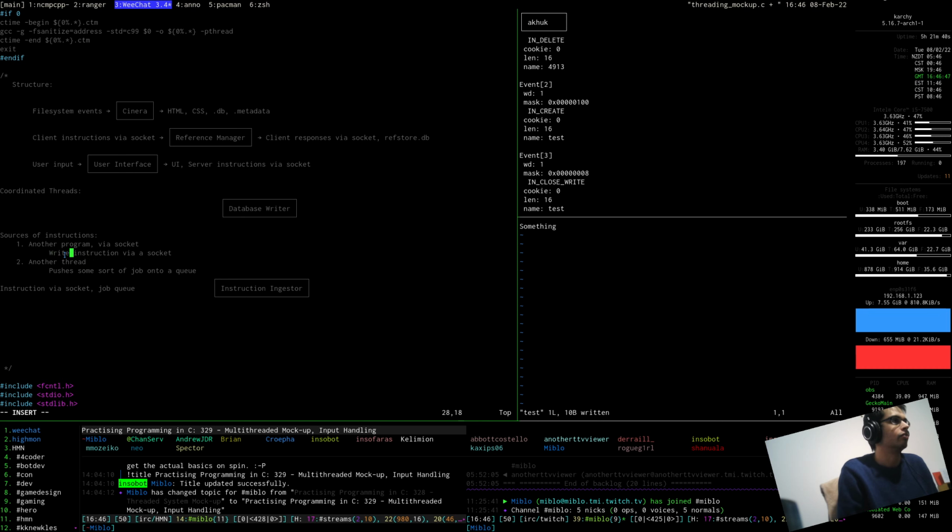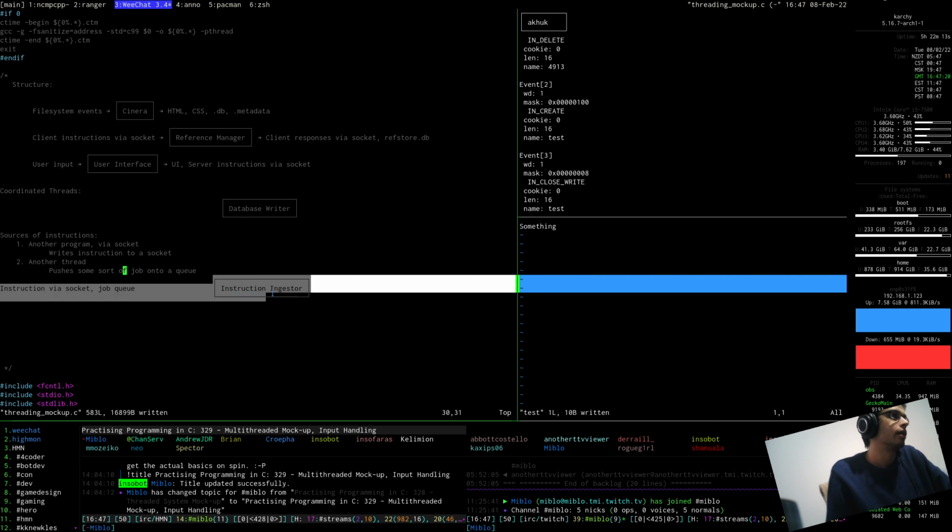Well, I suppose it just writes an instruction to a socket. And then having written to the socket, somebody would need to read from that socket and push onto the job queue, isn't it? Which is probably going to be the instruction ingester.